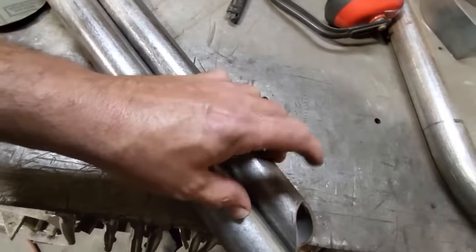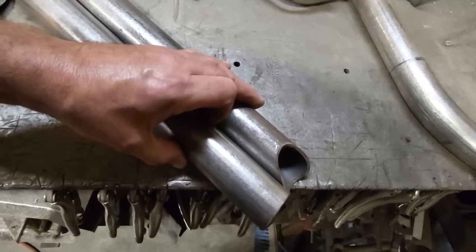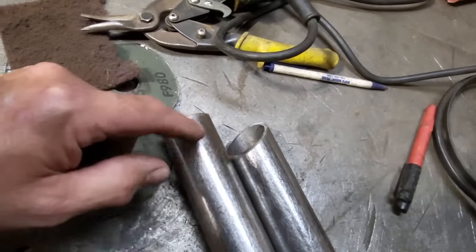I'm going to do my line set up there now. I'll probably take that back to there and cut that one off. I get two of them to look the same there, and then all I gotta do is cut this one here opposite of that one.